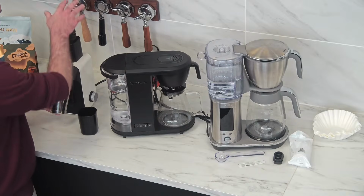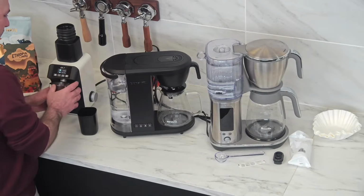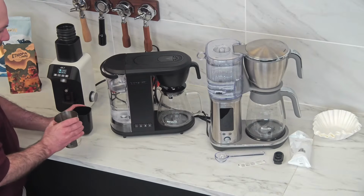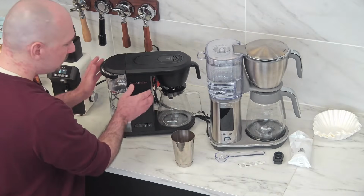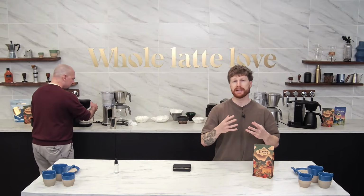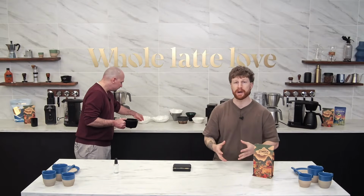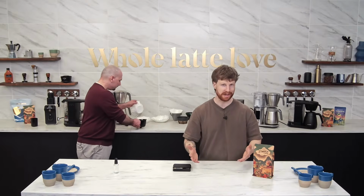Now, all of these steps that Nick just went through are especially important due to the fact that it's winter. There's less humidity in the air, so things like the Ross droplet technique with a little spritz of water really helps decrease that amount of static that you really produce in grinding, which really kind of happens with every grinder at this time of year, which is an unfortunate fact.